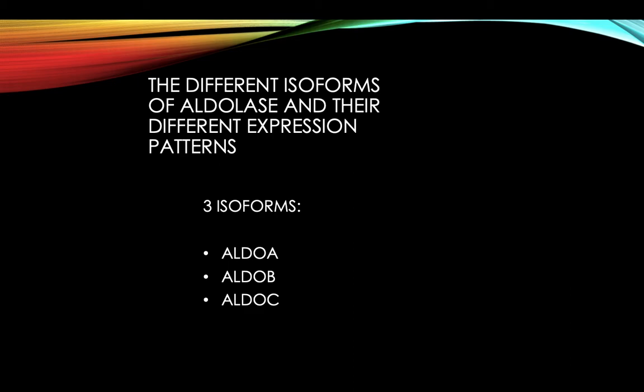ALDOA is related to the muscles of the body as well as the red blood cell isoforms. ALDOB is in tissues and organs, and ALDOC with enzymes. Again, it's worth mentioning its relation to cancer and tumor progression. If overactivated in the body, studies have shown that the signal pathways correlate with cancer progression. So a little real-life application there. We can really see how it's coming into play in an unfortunate circumstance.